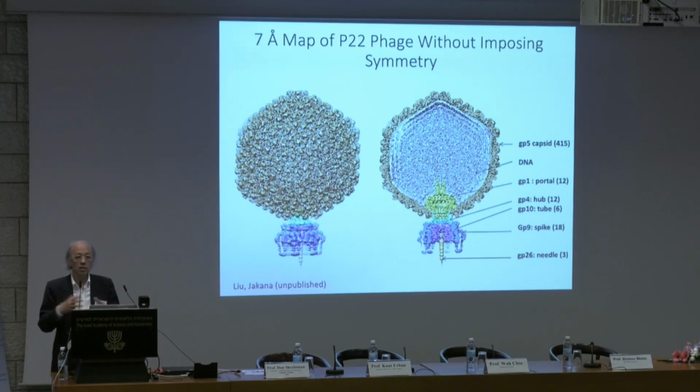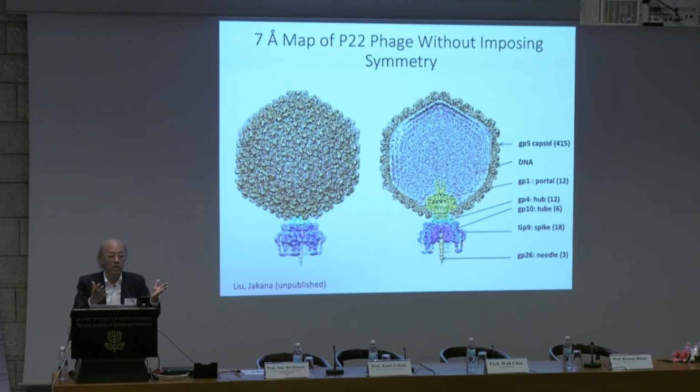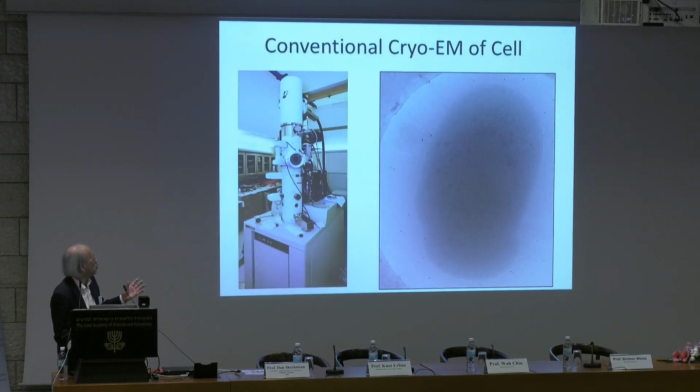Now, this is what I have shown you, how we can use cryo-EM on highly purified virus particles to depict near-atomic resolution, around 3 angstrom. Now the question that is exciting to the biology is, how would this virus particle look structure-wise inside the cell? So in the next few slides, I'm going to show you our approach, how we can look inside the cell to look at the virus assembly process. So here is a microscope. The particular cell I'm talking about is a cyanobacterium, a photosynthetic bacterium.